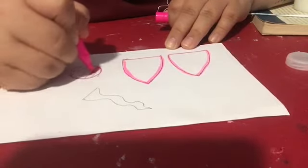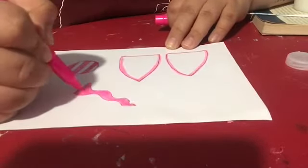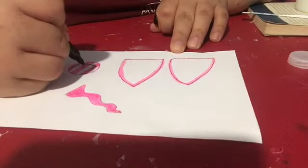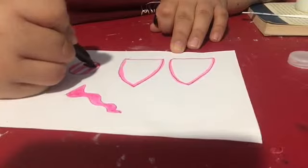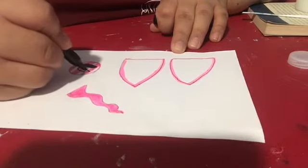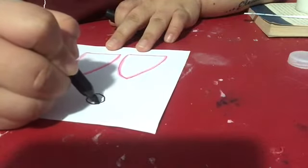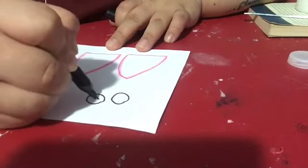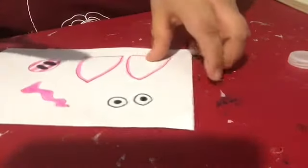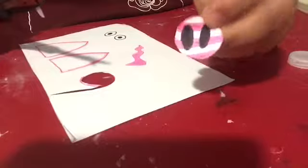I am tracing and coloring in. After coloring the whole nose, you are going to color in your piggy tail like I did. Now I'm getting a black marker, which I will use to draw in the two nostrils for my pig. As you can see, that's the first nostril, and then I am going to do the second nostril. You will be doing the same for your pig. Now I am drawing two circles, and those two circles will be the eyes.